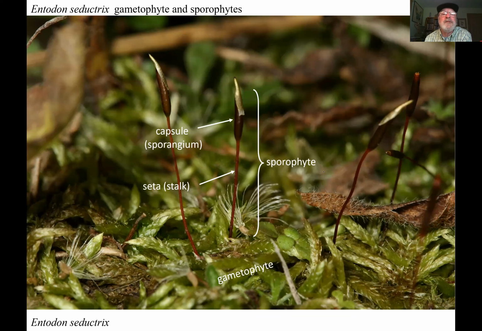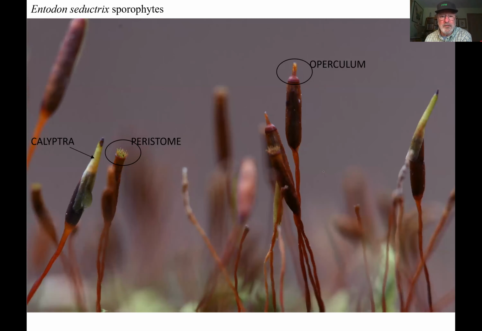So here's some more moss sporophytes. They have a stalk called a seta, and they have a single sporangium, sometimes called a capsule because it's so prominent. Here's some of the structures of the sporangium capsule. There's a cap on the left, you can see it, called the calyptra. There's a lid, kind of like a garbage can lid that fits tightly around the mouth of the capsule called the operculum. And then when that falls off and spores are being distributed, there's the peristome, which literally means around the mouth. And it's usually some sort of teeth that open and close with changes in humidity to regulate the dispersal of spores.